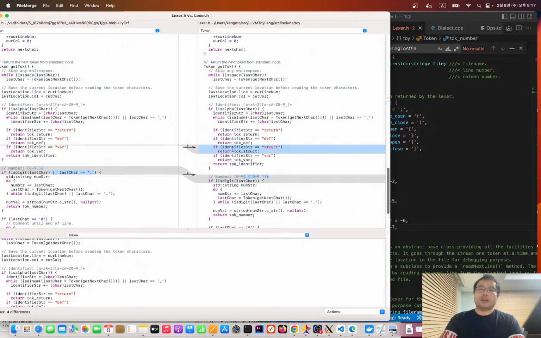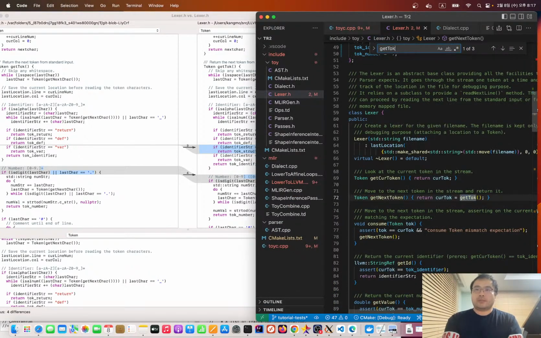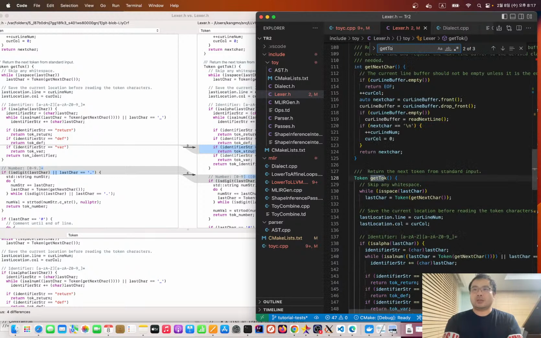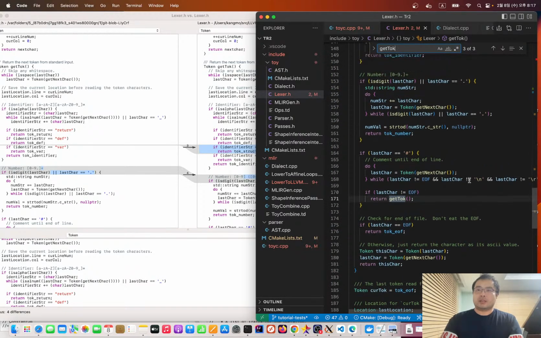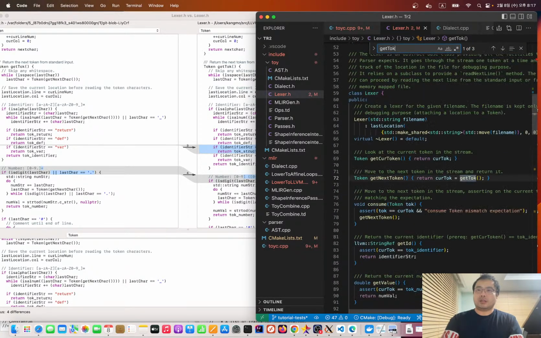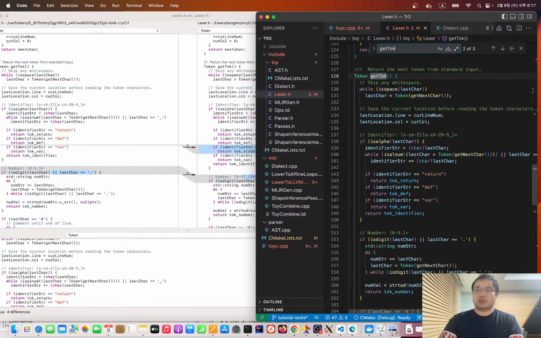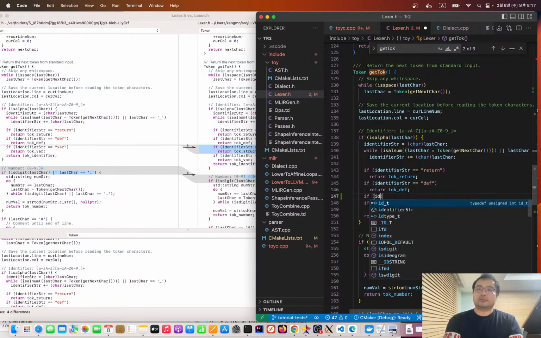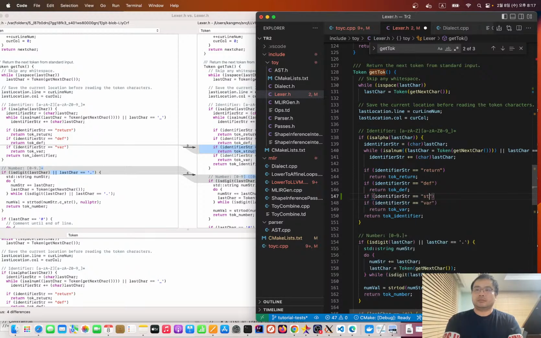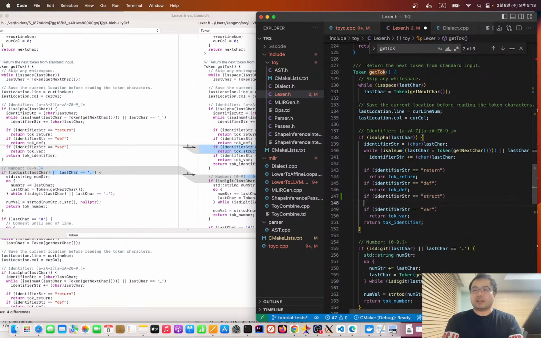And then get token is checking whether the identifier string is def, return, or var. We're going to check if it is a struct. Struct, and return struct.